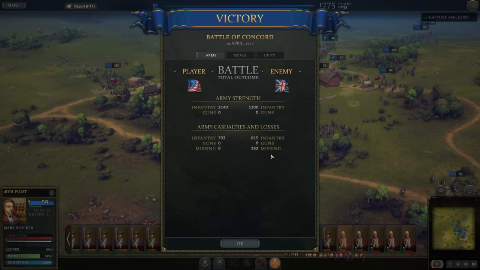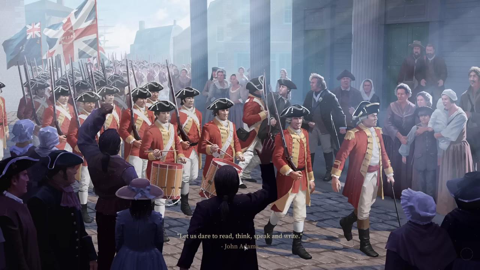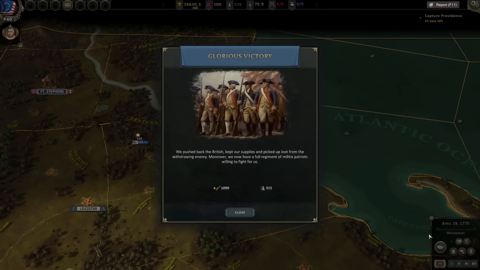Meanwhile, 1,200 enemy troops, 3,100 Continentals, we lost 700 men. They lost 1,072. So obviously a considerable advantage for us in terms of the casualties as well. Now, again, that doesn't matter at all on the strategic layer. It gives you prestige. It allows you to raise a free unit, but it doesn't actually influence the campaign otherwise. The casualties don't matter.